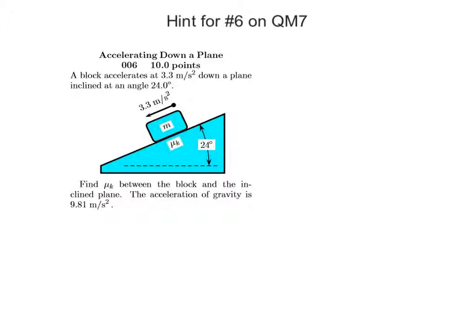We have a block that accelerates down an inclined plane, and there is kinetic friction acting on the block as it slides downward. The motion is an acceleration downward, so our strategy will be to draw a force diagram followed by a component diagram, and then get the equations from the component diagram.